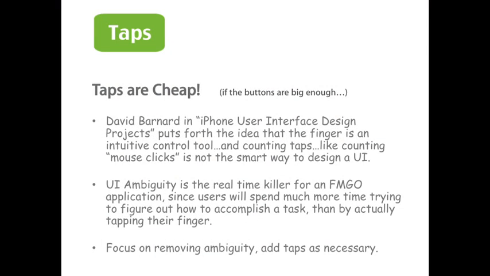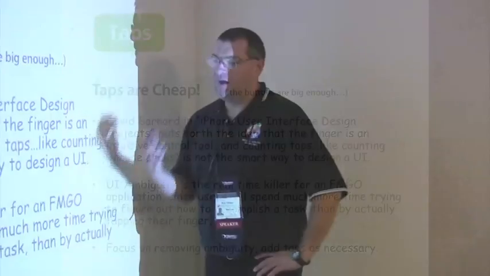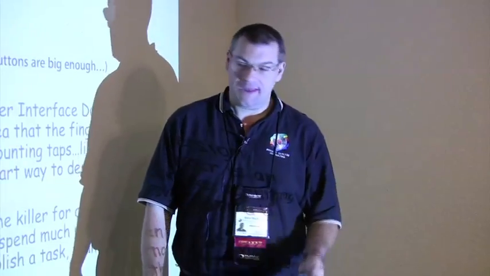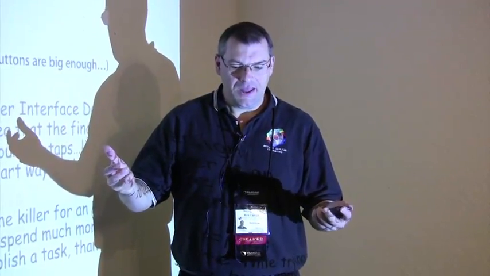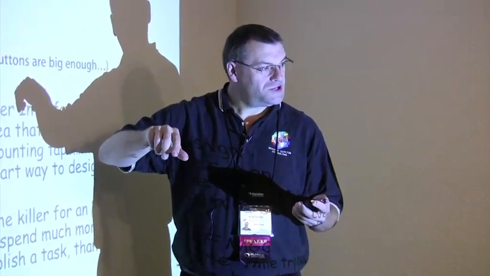The idea, taps are cheap. This has been talked a lot about at DevCon. The concept comes from David Bernard in the iPhone User Interface Design Projects book. He wrote a chapter of that book, and he put forth the idea that finger interface is a very intuitive control. Much more intuitive than a mouse and a pointer, right? So developers for years, I've been doing this 20 years, and a lot of developers have been doing it many more years than that, they get into this concept that they have to take their solution and try to minimize the number of clicks to get a project done, right?